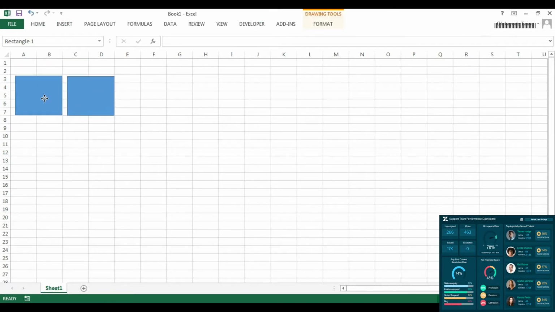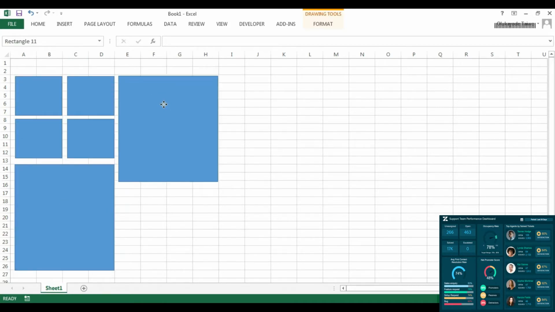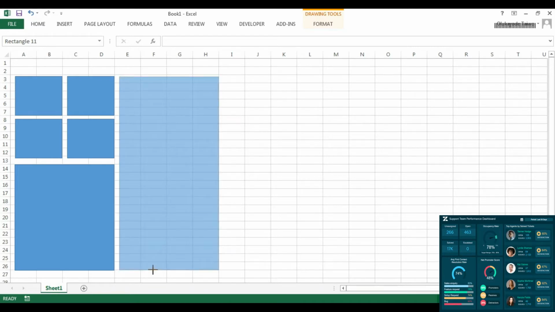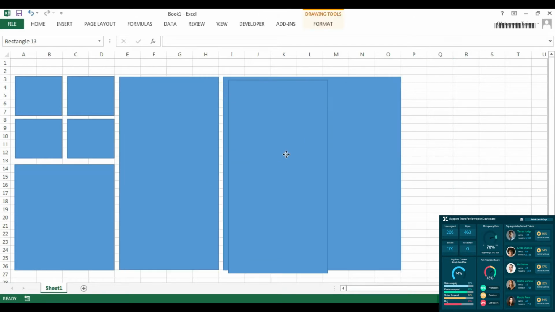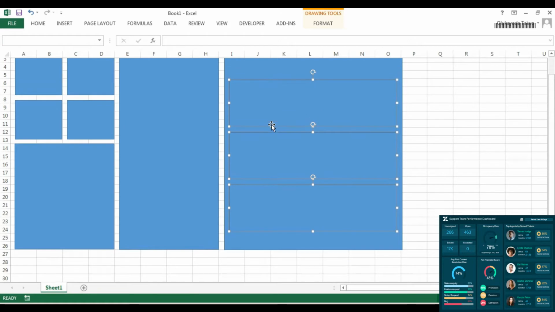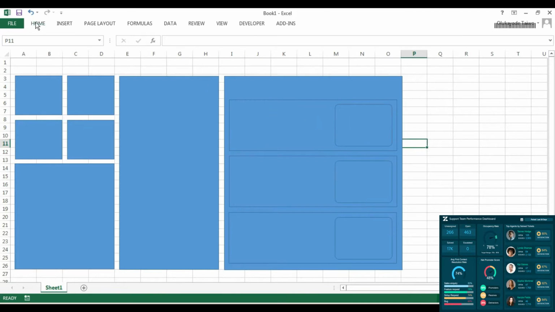So the first thing I'm doing is to create the visualization layer, if you will, or the output layer. It's essentially a combination of shapes of different sizes, starting with the squares and rectangles, which form the background of the visual I'm trying to recreate. Then I'm going to add the circles as placeholders for the pictures of the top agents. I'm adding these rounded rectangles as they were the ones that contain the stars and the percentage satisfaction in the original visual.